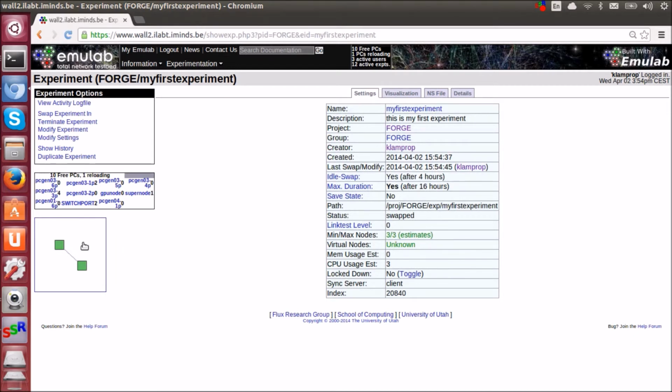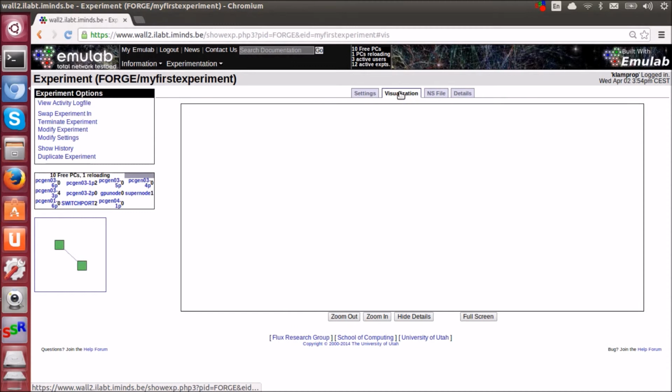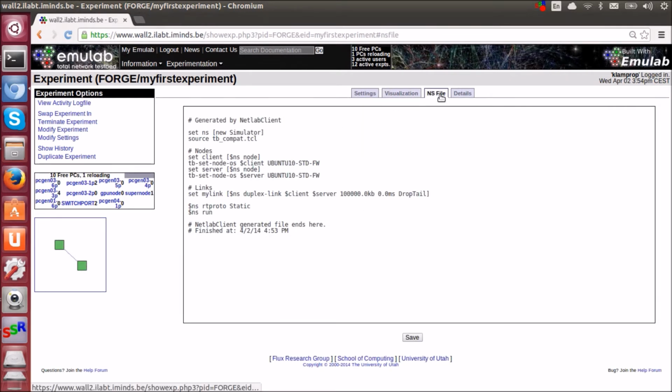As you can see, we need 3 nodes. And visualization, okay, you actually see this figure here, and you can modify some parameters. Anyway, here is the NS file created for this testbed.